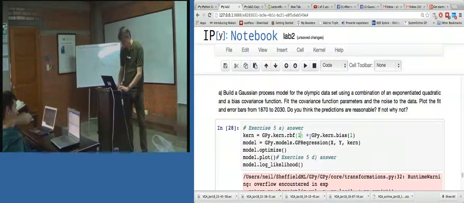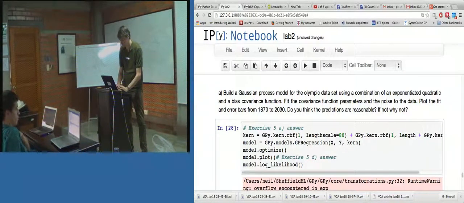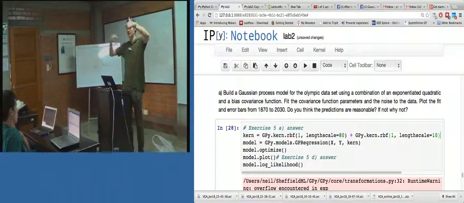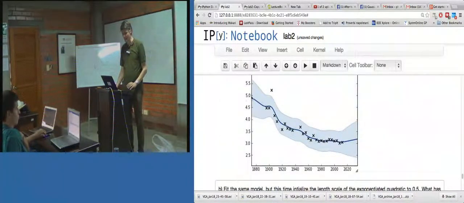So for example, here we could set length scale equals 80. This is what I was just saying earlier. And then we could add a GPy.kern.RBF 1, length scale equals 10. So this says now that people improve on an 80-year time scale simultaneously with things go on a 10-year time scale. I want the 10-year time scale to capture things like war, and people stopping doing marathons because of war, and the 80-year time scale is the sort of broad, general, slow improvement I expect. So once I put that in, I can fit that combined model, and now I get this combination of effects.